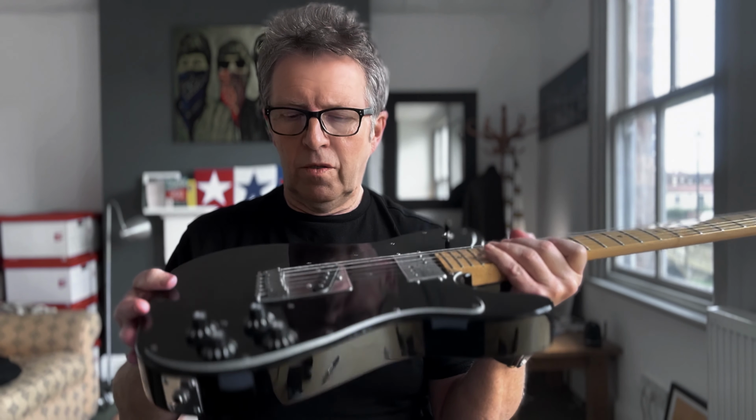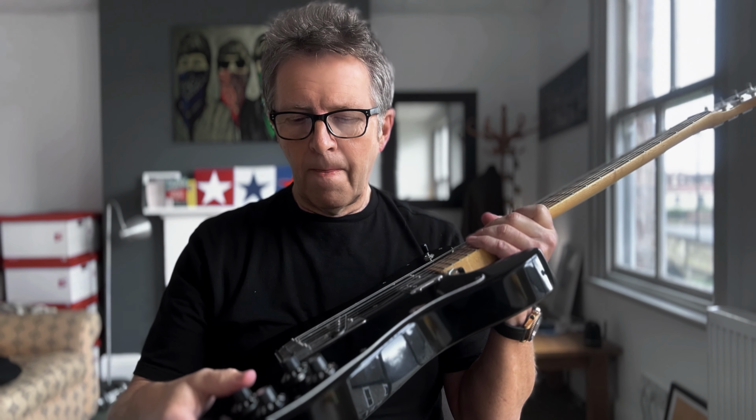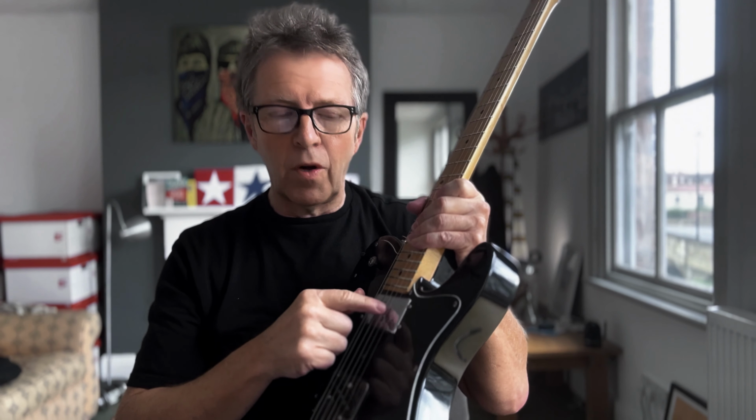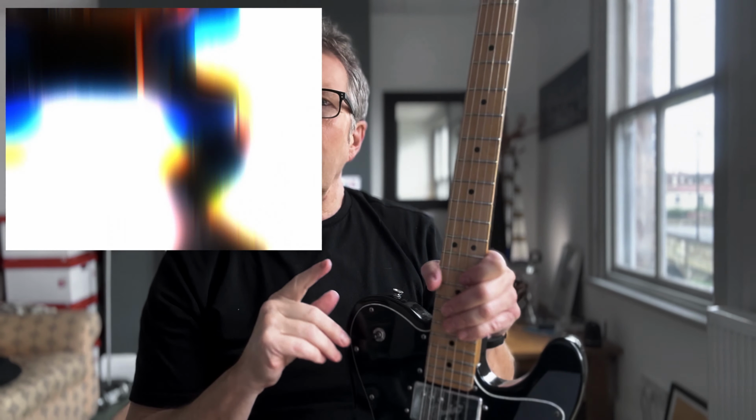It's had a new bridge. I think it's a Schecter. It's had a new wiring harness. And so the only original parts on it are the neck pickup, which is really important, the scratch plate and the body. So, Trigger's Broom.